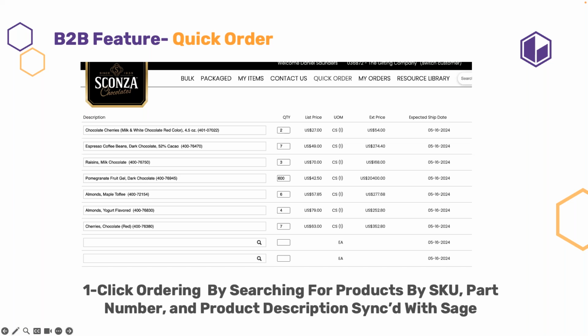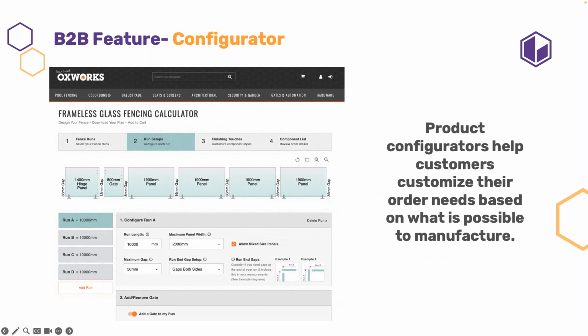So I'm going to show you how we're able to create a site for you with all of the pictures and descriptions that you think would be on an e-commerce site. We can deliver really powerful B2B solutions for your customers and/or your sales reps to use to order on behalf of customers, where they can put in SKU numbers, part number descriptions, and all of that, delivering into your Sage. We push those orders in.